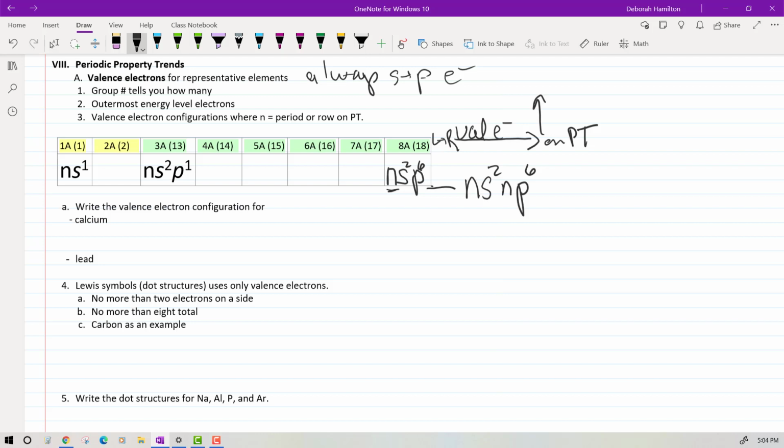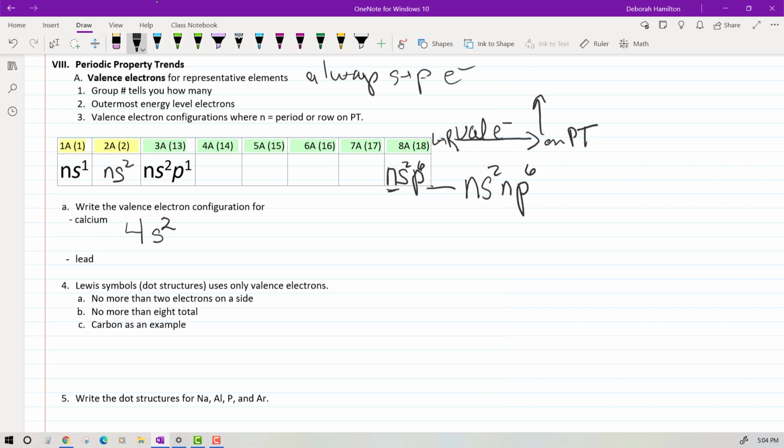If we take a look at the valence electron configuration for calcium, it's in the 4th row, so we write down its n value, which is 4. It's in the S block of elements, and it's in the second of those, so we write 4s2. We can fill in the ns2 up here because that's where we found calcium, where n represents the main level of energy we can find the element on.